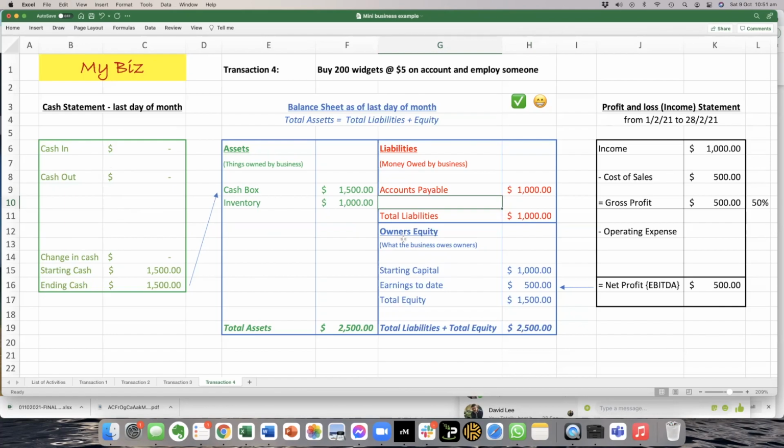And this is where it gets a bit confusing for business owners: our equity is what the business owes us as the owners, yeah? But in this instance, you can see these guys now have a claim on our assets for this inventory. So just because we have the $1,000 here doesn't mean we are now a business worth $2,500. These guys can claim that back if we don't pay the bill. So, you've got trading terms of 30 days and the rest of it. And we'll go through that when we pay that bill as we progress to our next transaction. So let's have a look at transaction 5.